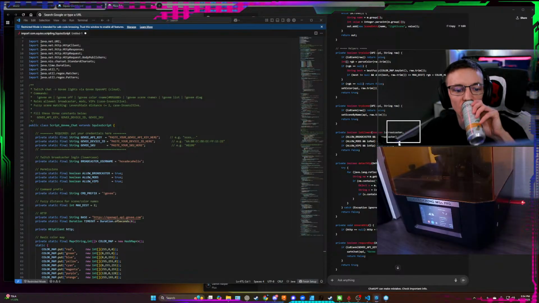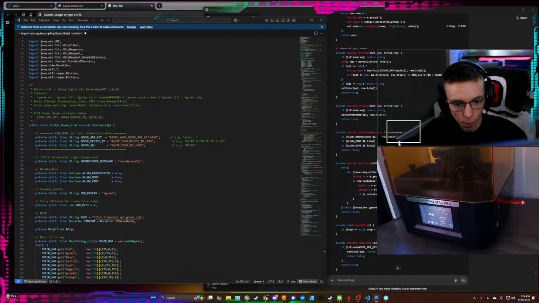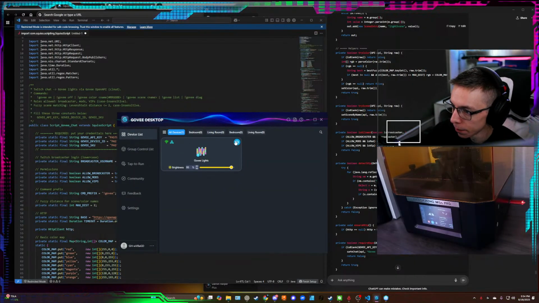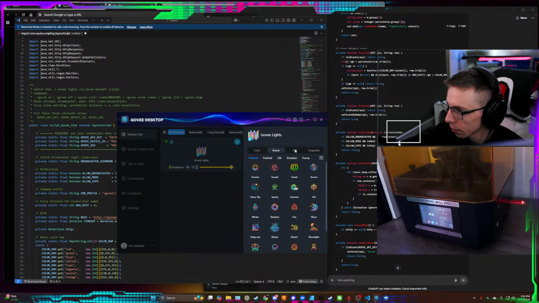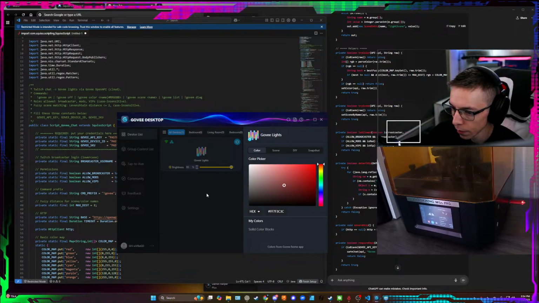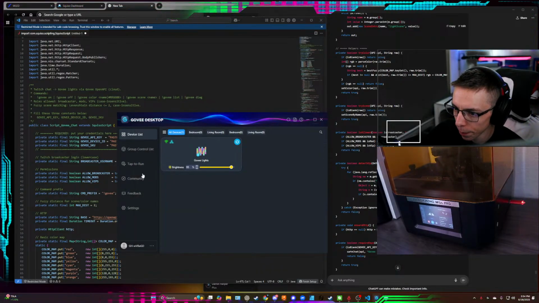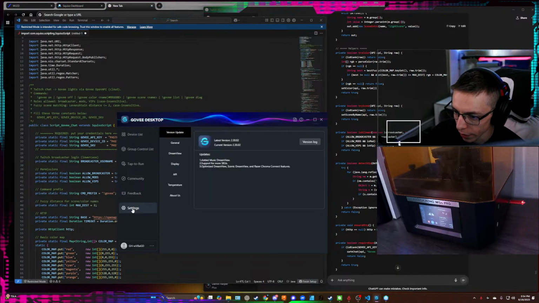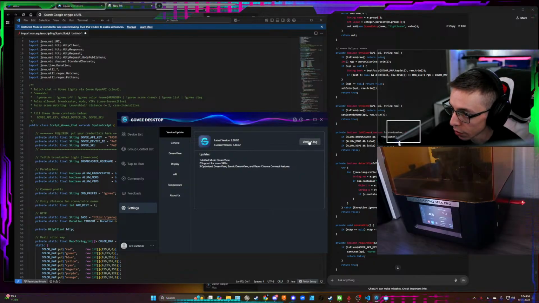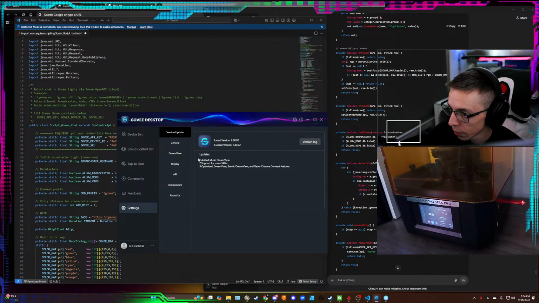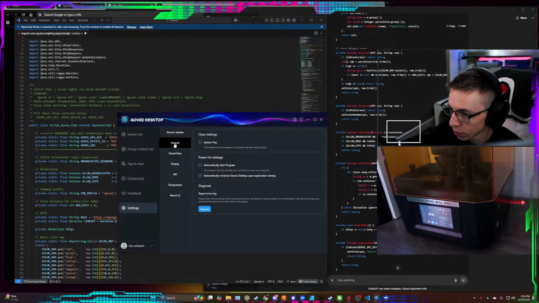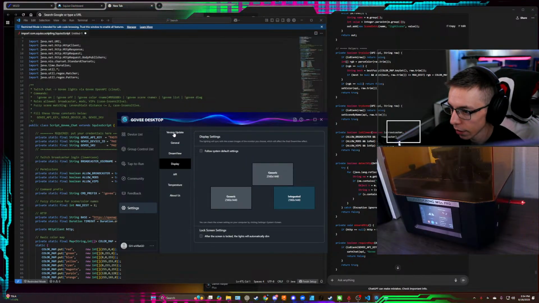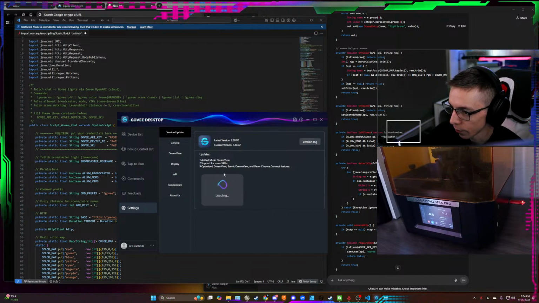No. This is what I'm looking at, by the way. Scene, DIY, snapshot, color. It doesn't tell me the model. Feedback, settings, version log, more SKUs, general. I don't know. Tells me the app version.